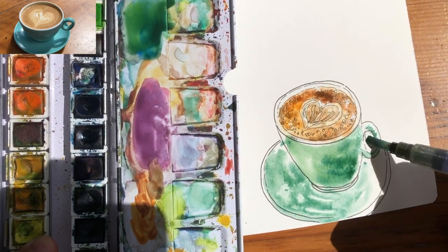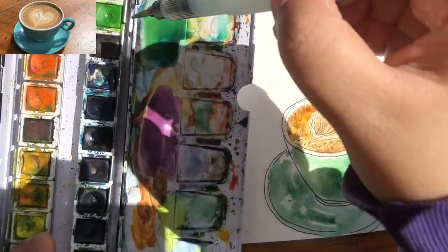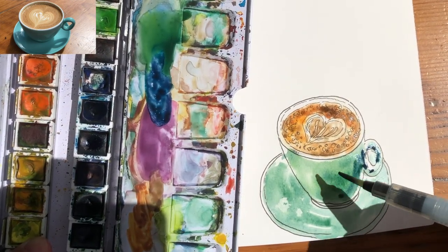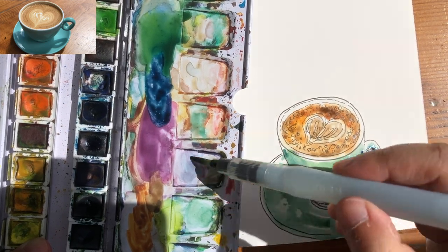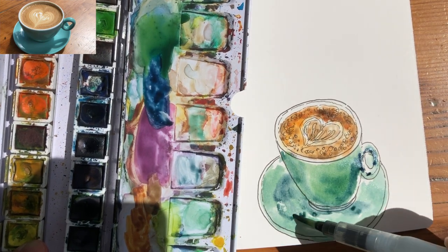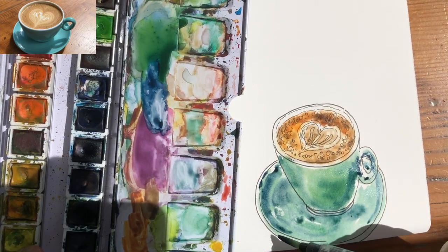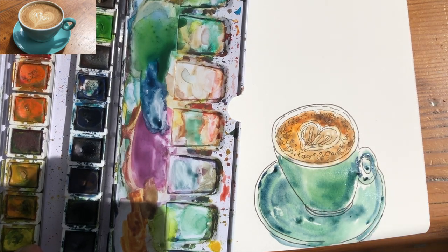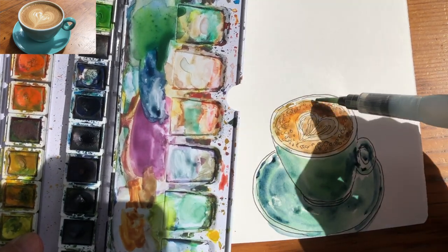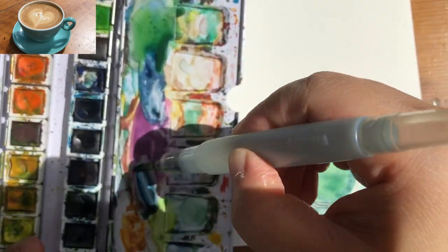It's a very bright sunny day, and the sunshine is giving a lot of three dimension to the mug and the little dish underneath. Mixing in even more ultramarine blue into the turquoise for some mid to dark tones here and there as I observe, very loosely. And also underneath the mug, there's the dark clear shadow. And now I really like how the color of the mug and the plate and the shade turn out to be. It's a very soothing painting experience, and adding a little bit of shadow inside around the rim.